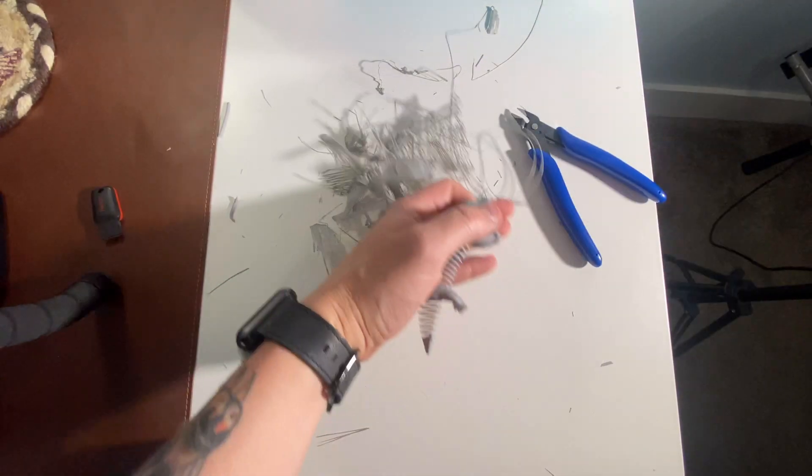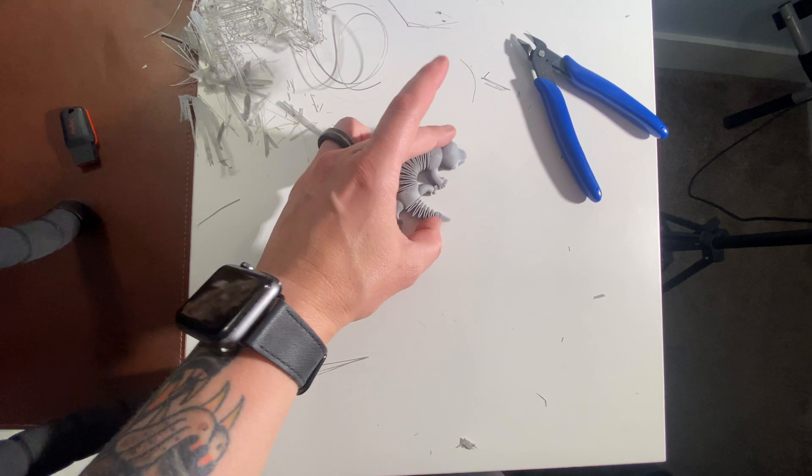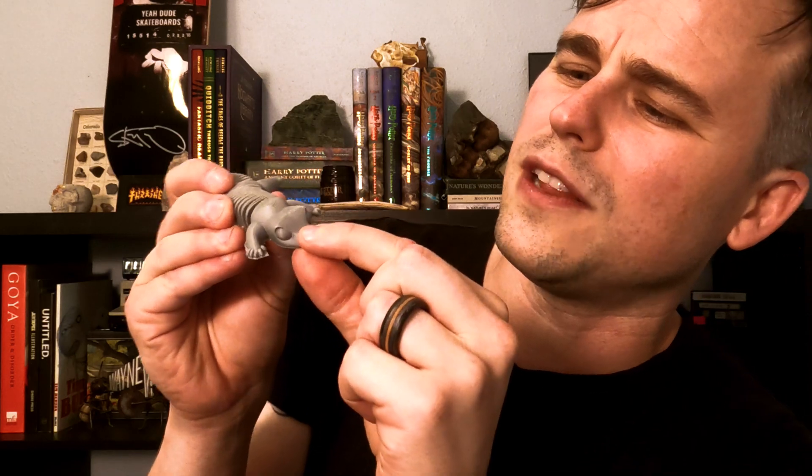This is the part of the video where I give you a full review on the product — the AOC XMaker 3D printer. The gecko came out very well. I cut off all the plastic on the bottom that you have to do, and it's sculpted really well. It's movable, it looks pretty chiseled and exactly how I thought it would be. I actually didn't even expect it to move around like this, so I think that's really cool. Now, in the 3D printer there were three different modes. There is the lowest mode, which is basically fast mode so that it prints really quickly, and it would probably be a little bit less detailed.